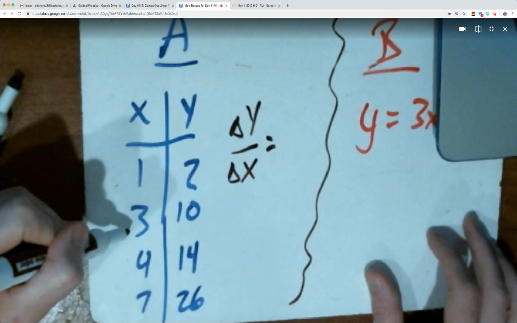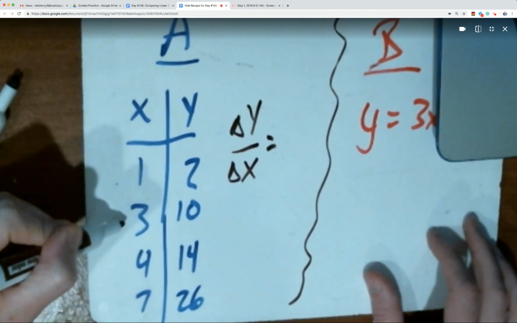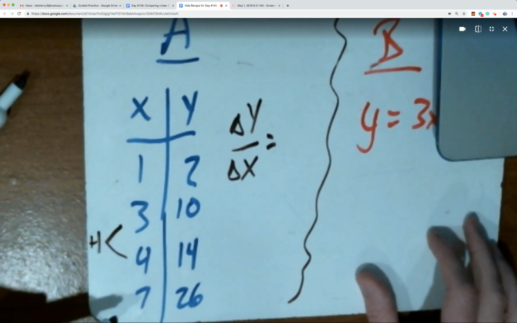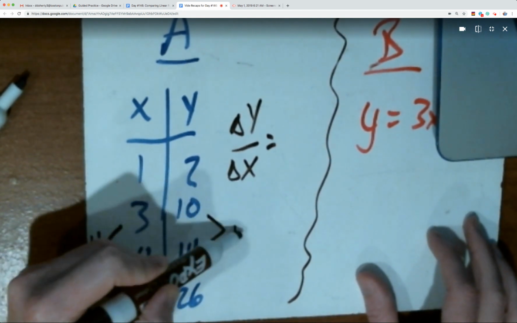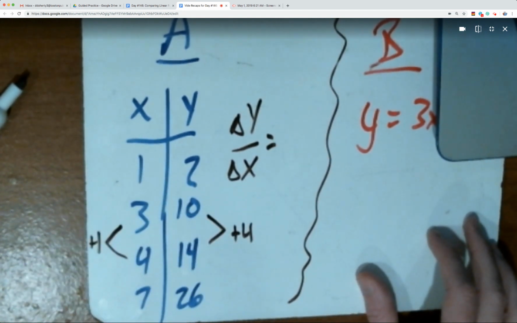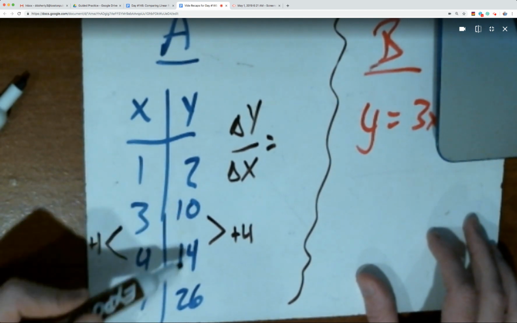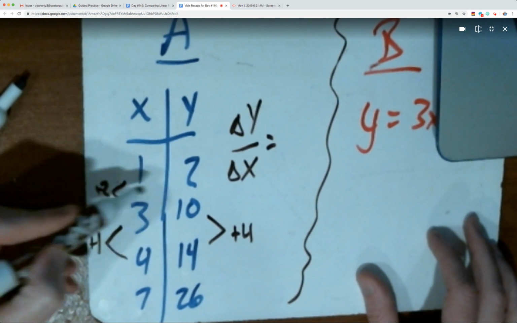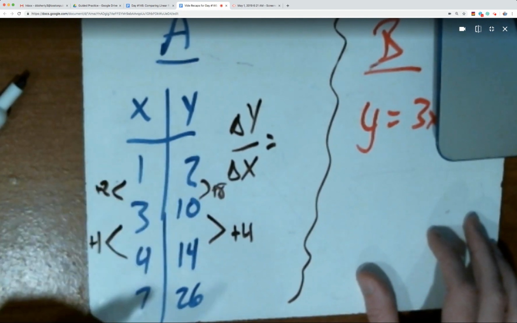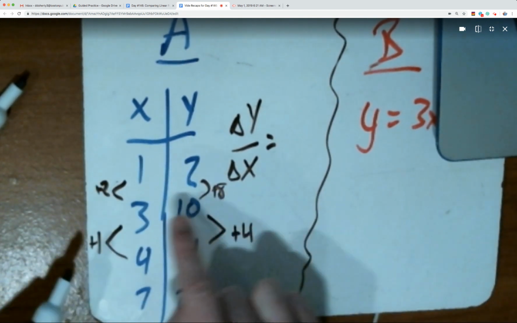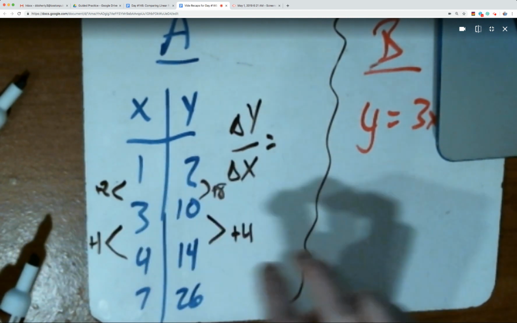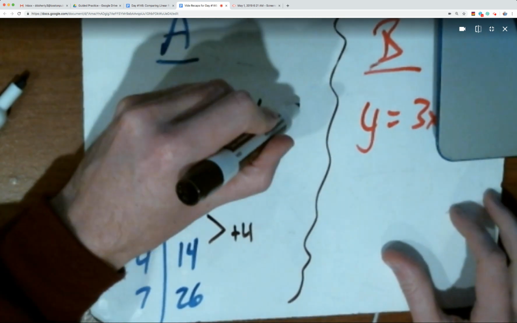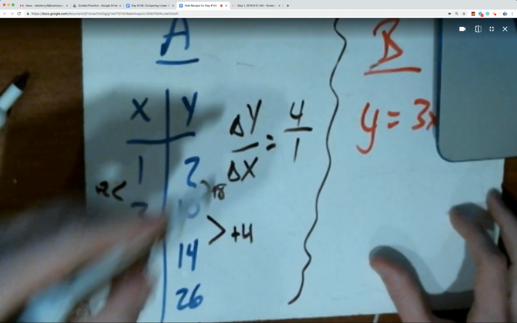I'm going to happen to pick the second and the third row because I see the x is only jumping by 1 unit there. That's going to give me my unit rate. And when the x jumps by 1, y jumps by 4 units. Y will increase by 4 as x increases by 1. I could double check that it's the same rate. If you double that, plus 8 plus 2 is what we see between these two rows. So I know my slope, y increases by 4 each time x increases by 1. There's my rate of change, my slope.